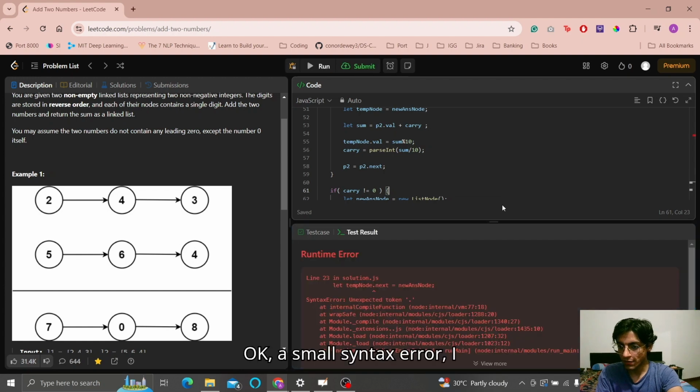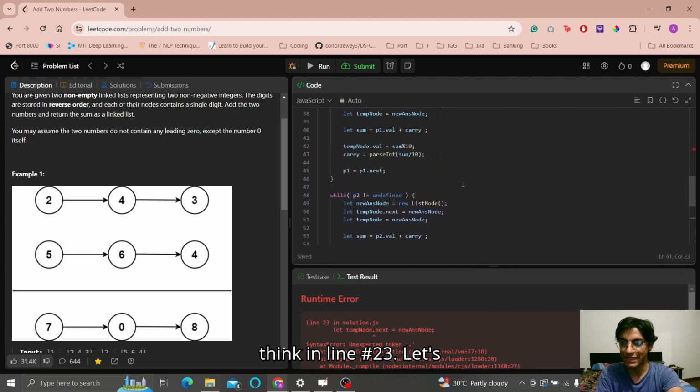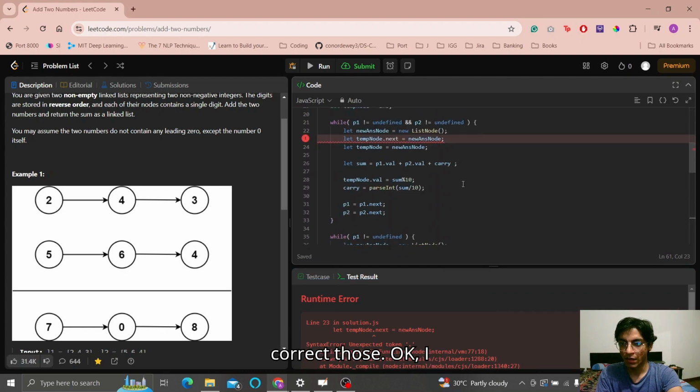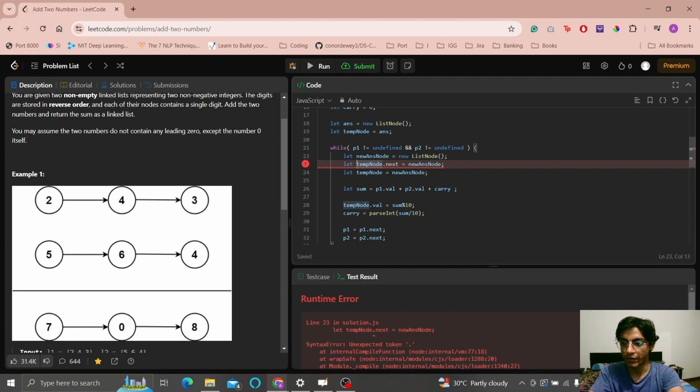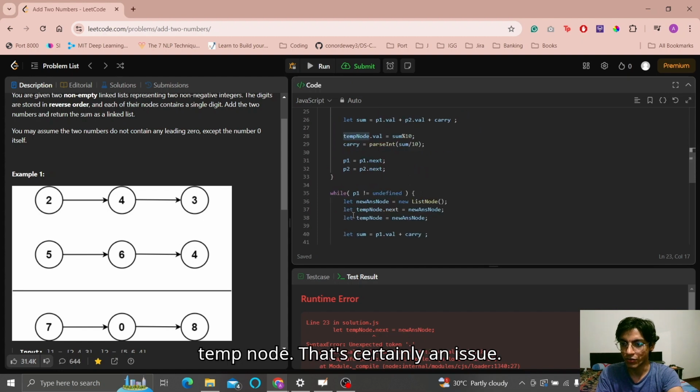Okay, a small syntax error, I think, in line number 23. Let's correct those. Okay, I can't do this because I've already initialized temp node. That's certainly an issue. That's JavaScript for you.